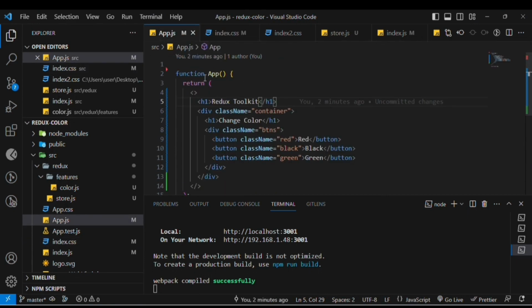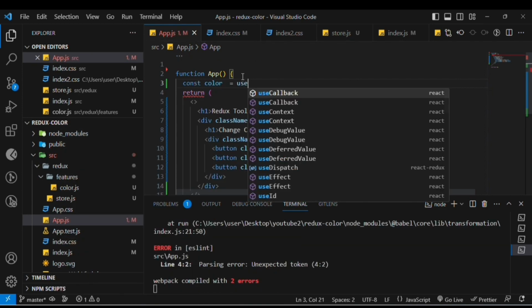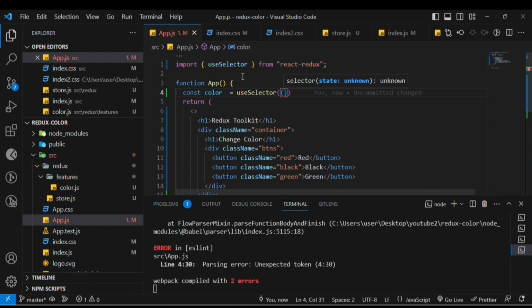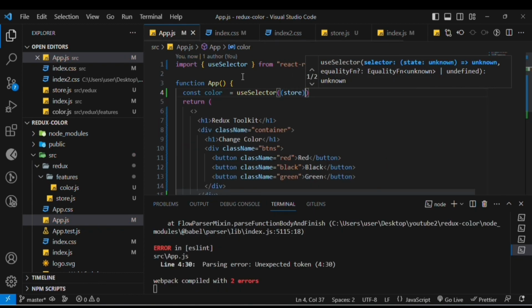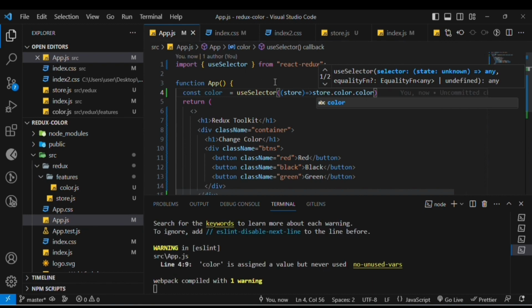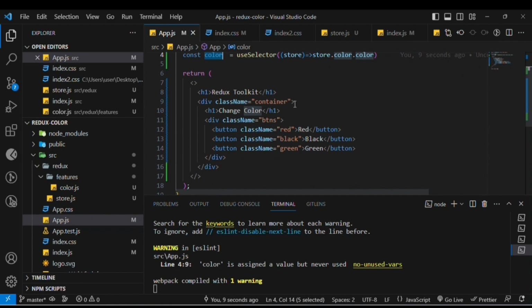In the App.js, we can simply access our global state here. To access it, we can write const color equals to useSelector. In this selector, I'll write store returns store.color. Now let's see what we are getting in this color variable.